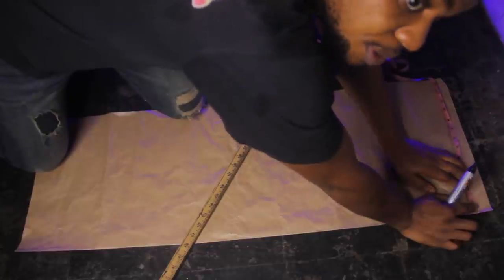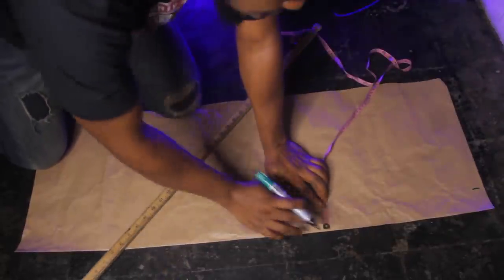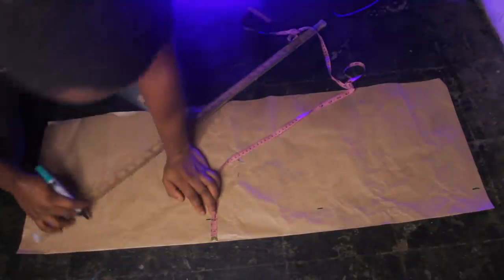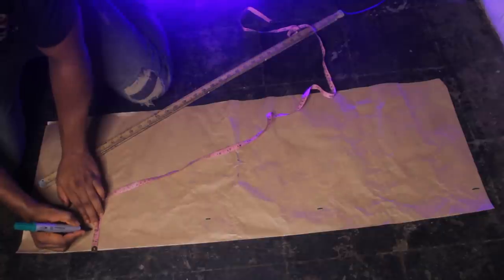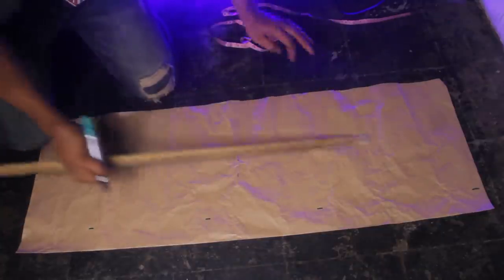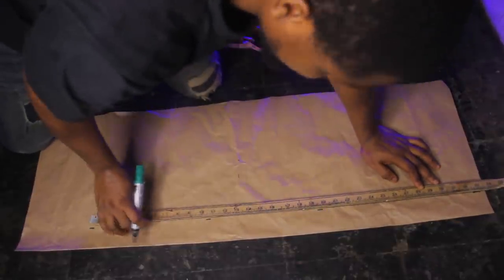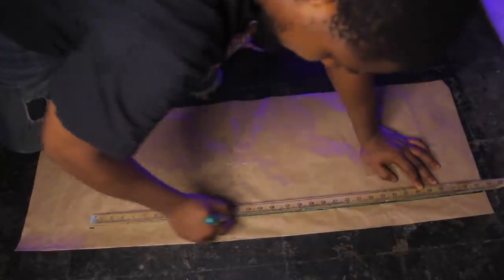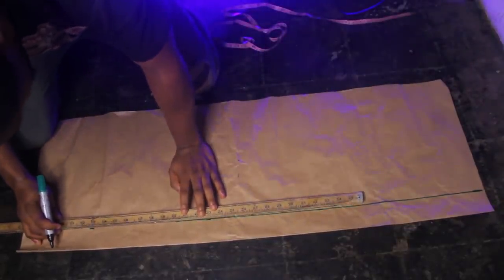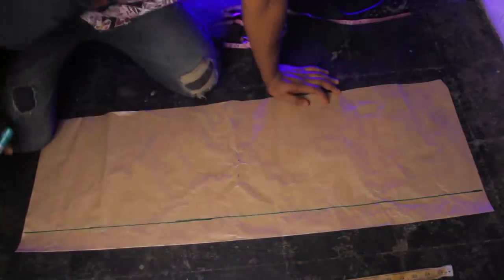I'm going to mark 2 inches everywhere from top to bottom. So now I'm going to mark 2 inches here. I'm going to mark 2 inches here. I'm going to mark 2 inches here. And then I'm going to draw a straight line from top to bottom. So that's the first thing you're going to do. You're going to keep your zipper allowance.